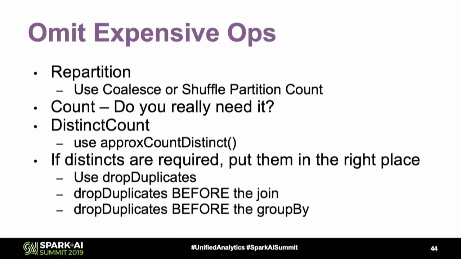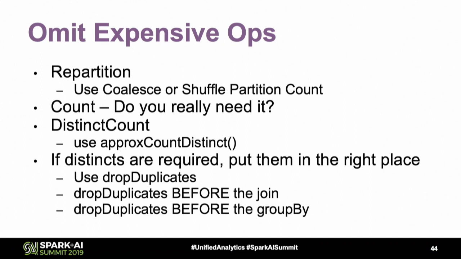Okay. The next section is about getting rid of expensive operations. When I go to a client, a lot of times I'll just do a Command-Shift-F in IntelliJ on their project and start looking for keywords. This will probably save 20 to 60% of the runtime because they're using repartition wrong or these other things. So again, like I said earlier, go look for those repartitions and see if you actually need them. Take them out. It might go faster. It probably will, unless you're using them for a very specific reason and you understand why.